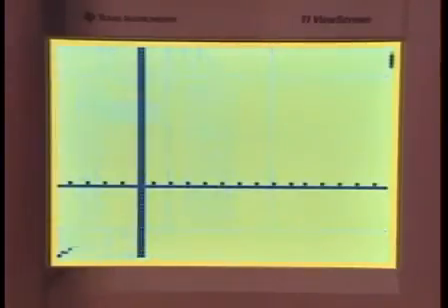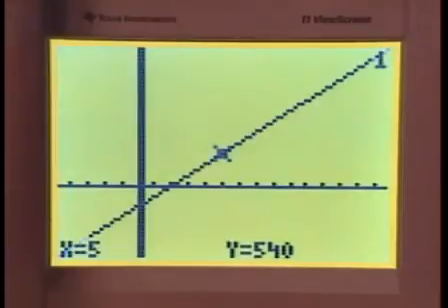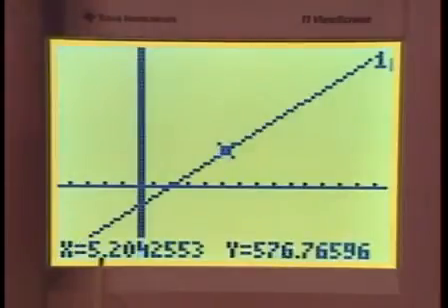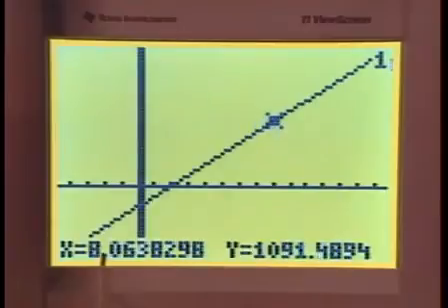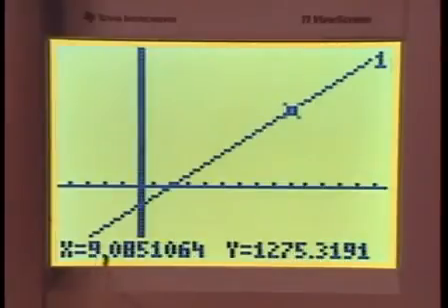Another question we could ask would be, instead of giving the degrees and finding the side, remember the degrees are measured here, the side is measured here. Suppose we had a 9-sided figure, a nonagon. So we would look for x equals 9, about there. So when x is 8.88, which is again absurd, we only want whole numbers here, we have about 1238 degrees, and when we have 9.08, we have 1275 degrees. So the answer is between those two numbers.